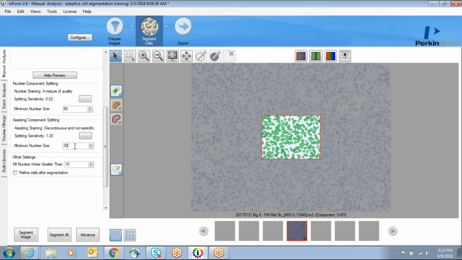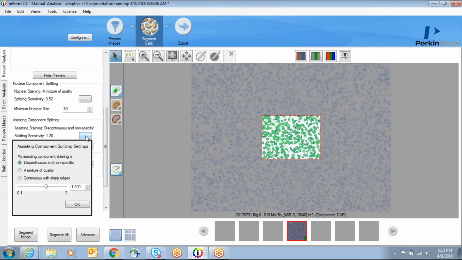If I know my immune cells, for example my cytotoxic T cells, are typically a little bit smaller than my tumor cells, maybe I would want the minimum nuclear size for my assisting component to be a little bit smaller than the minimum nuclear size for my nuclear component.